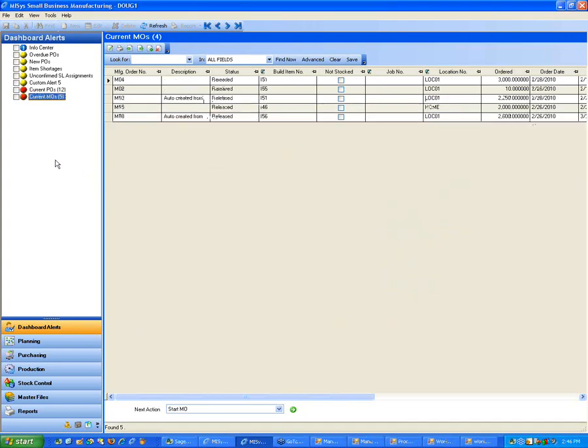So anytime I log in, I come to the dashboard alert. It shows me things I might potentially be interested in looking at, processing, finding out maybe why it hasn't started. And you can drive these alerts off any one of the data sources.